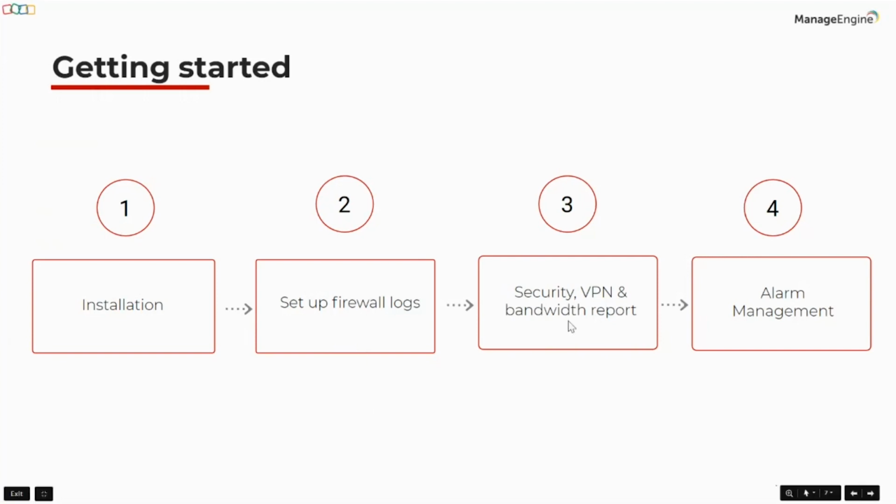Following this, there are two ways to export syslogs to Firewall Analyzer. As mentioned before, the first way is to configure your firewall devices by forwarding their syslogs to port 1514. The second way is to directly import the log files and the configuration files of your firewall device onto Firewall Analyzer. Once step 2 is done, Firewall Analyzer starts to generate various reports such as your security, VPN, and bandwidth reports. Not only that, you can also start triggering alarm notifications for the various anomalies that you detect in your network.